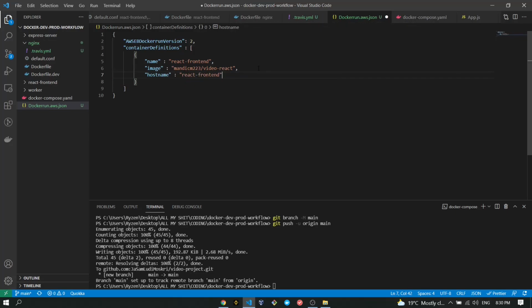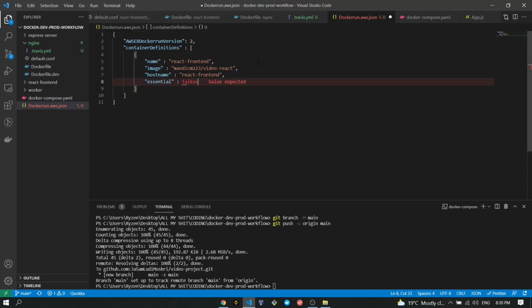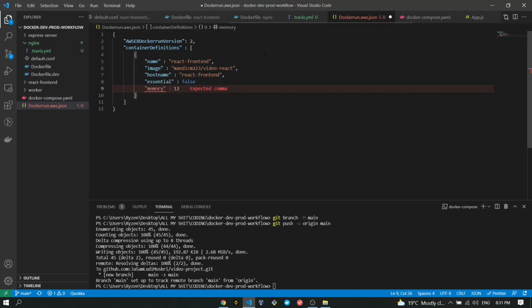After hostname, we're going to say that this is not the essential container for our application, so we're going to say false, like that. And we're going to say that the memory for this container is going to be 128, with a comma here. And that's it for our first container.